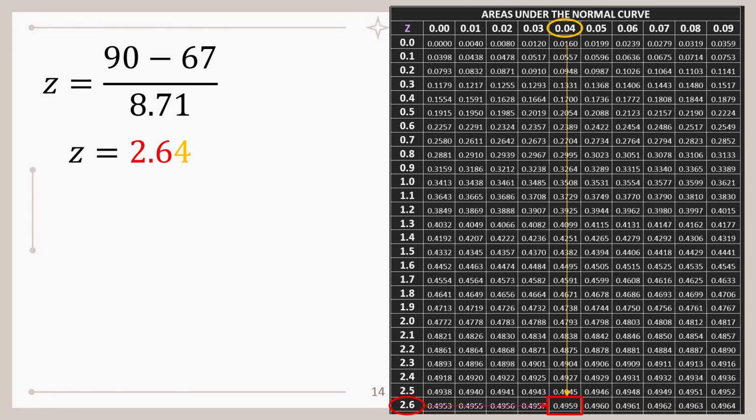So we have here a copy of the z table I showed you earlier. So your first two digits, your whole number, and your first decimal is going to be referenced from the first column. So you can see 2.6 highlighted in red and 2.6 over here. And then your second decimal is going to be referenced from the first row. So you have 0.01 and we have 0.04 over here. So we're going to use their intersection. We're going to take that 0.4959. Let me just zoom that in.